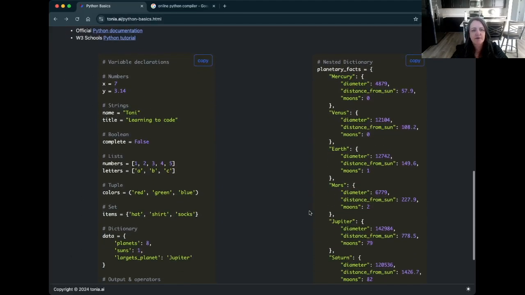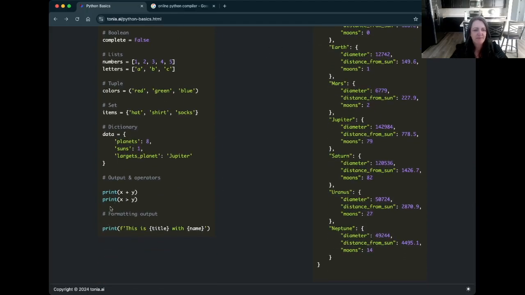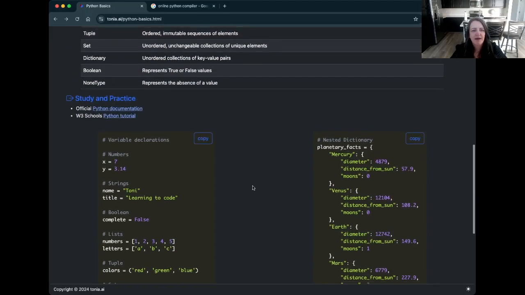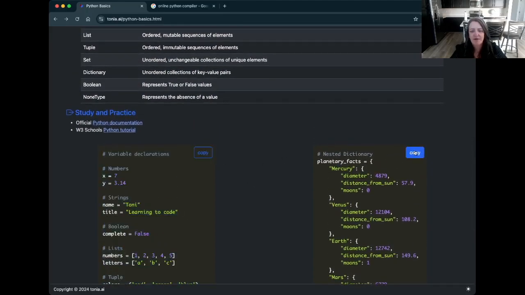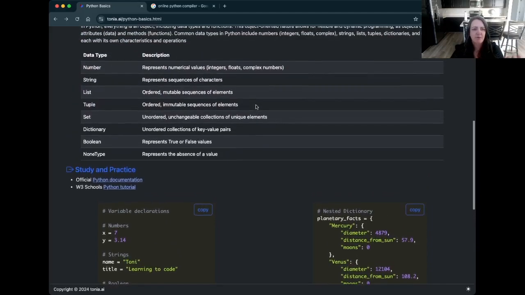I have included a couple of example scripts, and this is just to give you the basics. So variable declarations and just some small statements to use, print statements so that you can output things, and some operators. So you can copy this code and run it. And again, you can copy it and run it in any one of those online compilers. You can copy it here, paste it there, and run it. But I want to leave this page now and actually write some Python code with you.